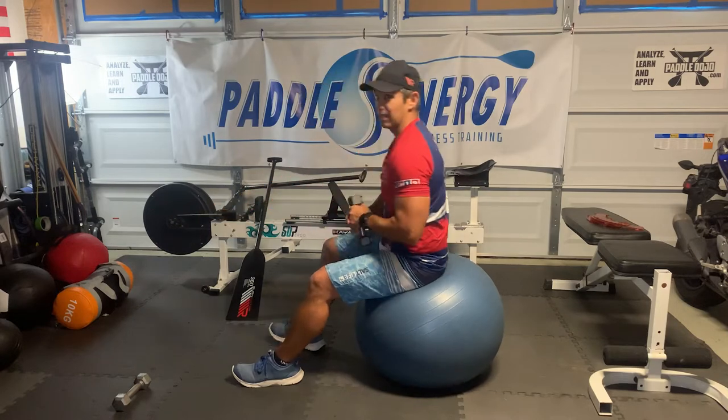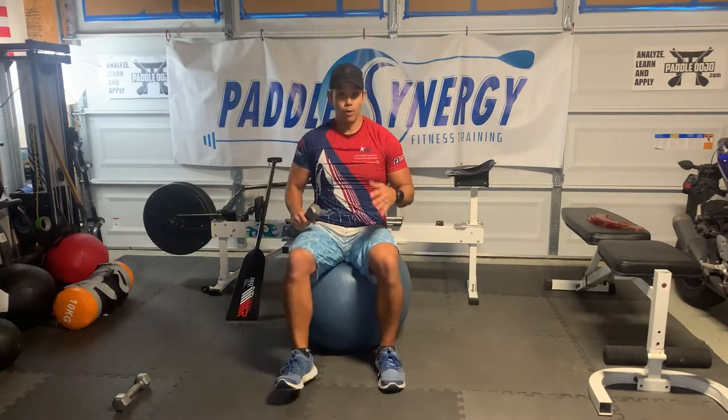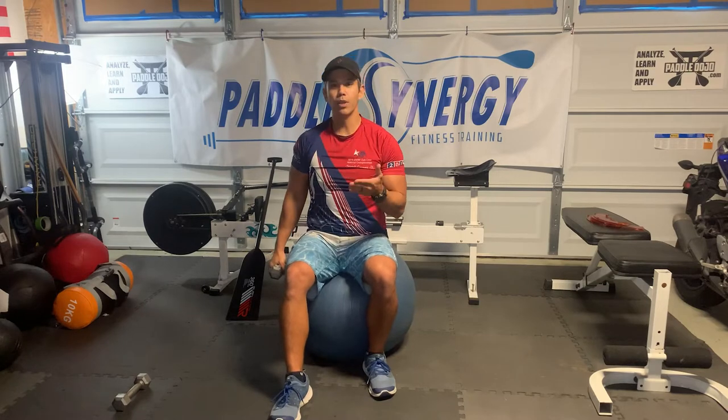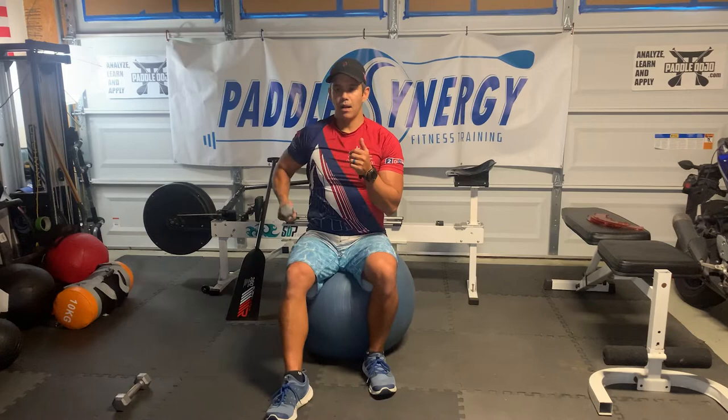Okay, what you're not seeing me do is that. I'm not rotating, leading with that bottom arm. I don't want lumbar rotation, I want upper back rotation. We'll get into that next on the next exercise. Three. Okay. Two. Here we go. One. Go. Pick up, set, pick up, set.